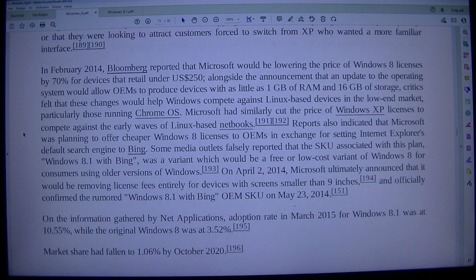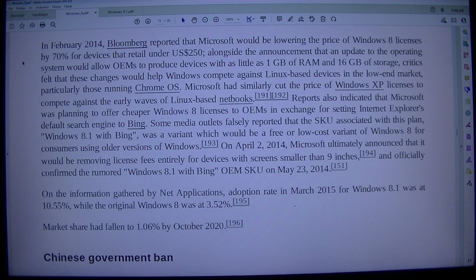189. In February 2014, Bloomberg reported that Microsoft would be lowering the price of Windows 8 licenses by 70% for devices that retail under US $250, alongside the announcement that an update to the operating system would allow OEMs to produce devices with as little as 1 GB of RAM and 16 GB of storage.